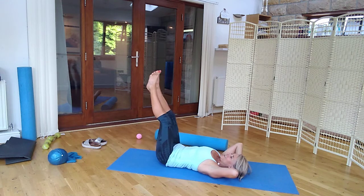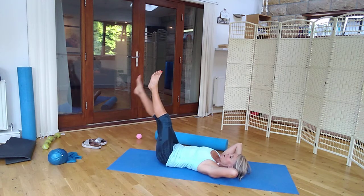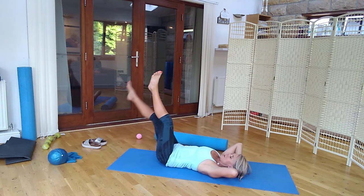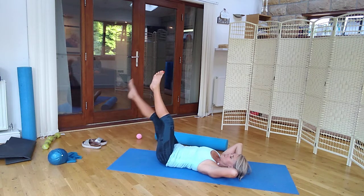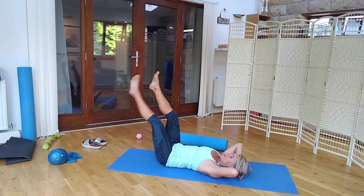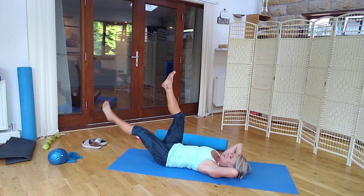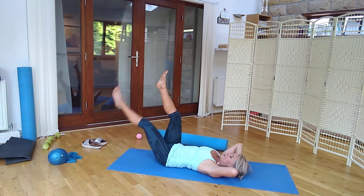And again, keep that core engaged. Keep going. Head and shoulders down. Ribs down. This time just hold it. Hold. 4, 3, 2, 1. Back up. Take it down. Hold. 4, 3, 2, 1. Good.